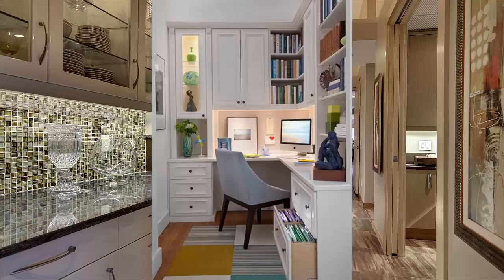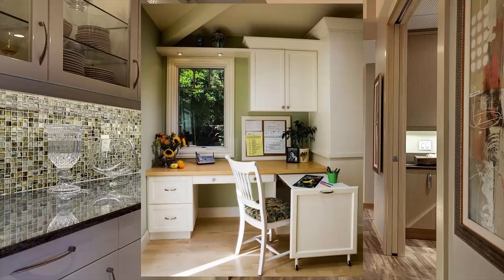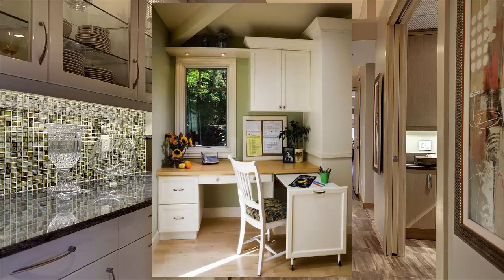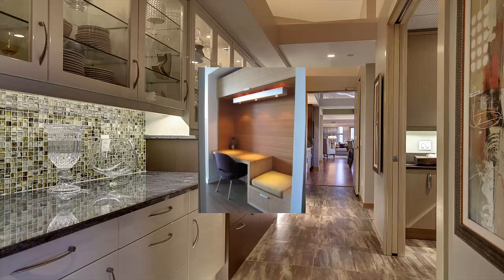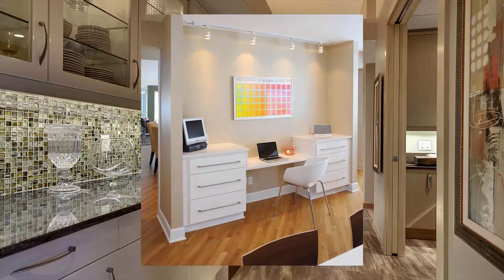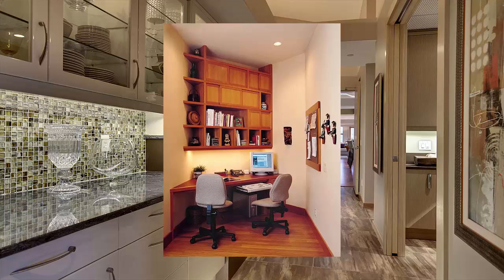2. Using an alcove to build a home office. If you need a special area to do your office jobs at home, using an alcove to build a home office can be a good solution for you. All you need to turn an alcove into a small home office are storage boxes with various sizes and open shelves. This simple idea is best applied for homes with small space. Complete the alcove with sliding or folding doors to hide it from people's sight.